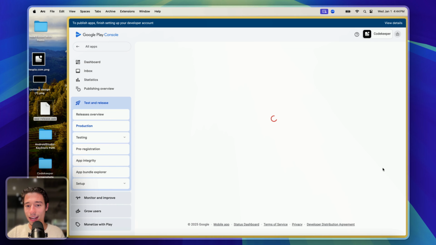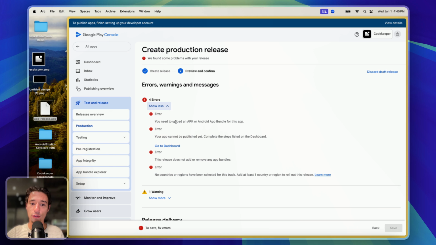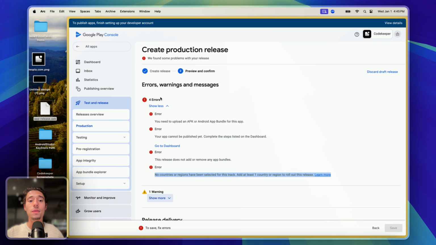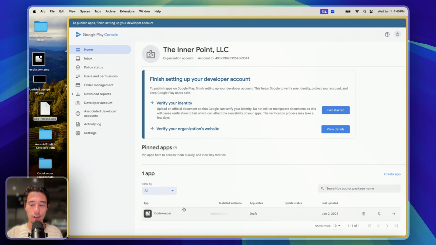And then I would go on next. But as you can see, it's not letting me do that because I have a few errors because that bundle name is already used by another one. And because I need to complete all those questionnaires and continue more questionnaires. But, besides having to complete some of those questionnaires and deleting the app I messed up, let's actually do that real quick because that already has the bundle ID. Let's delete this app that I already played around with.